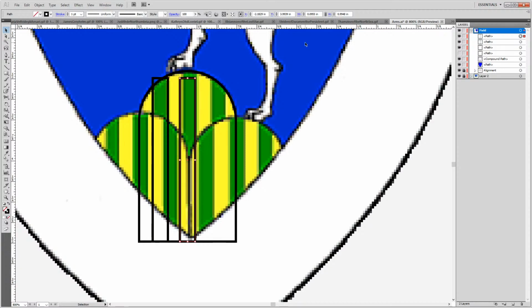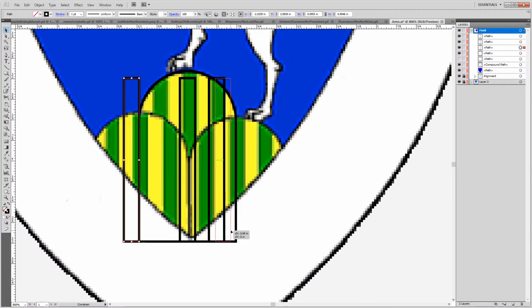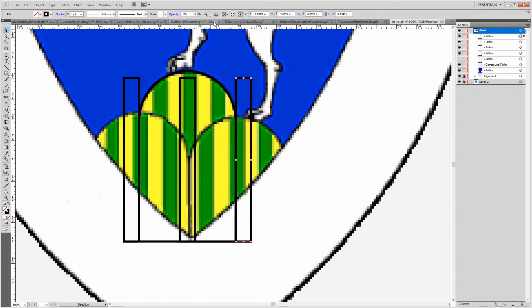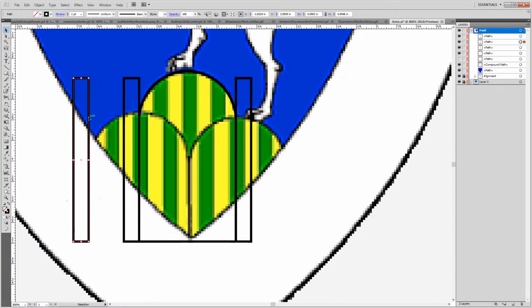And you'll notice not everything is lining up as nice as I'd like to. If I line stuff up with the center on center, it just doesn't look right at times, so I'll probably do some adjusting. So let's take these off to the side real quick and actually make this proper.